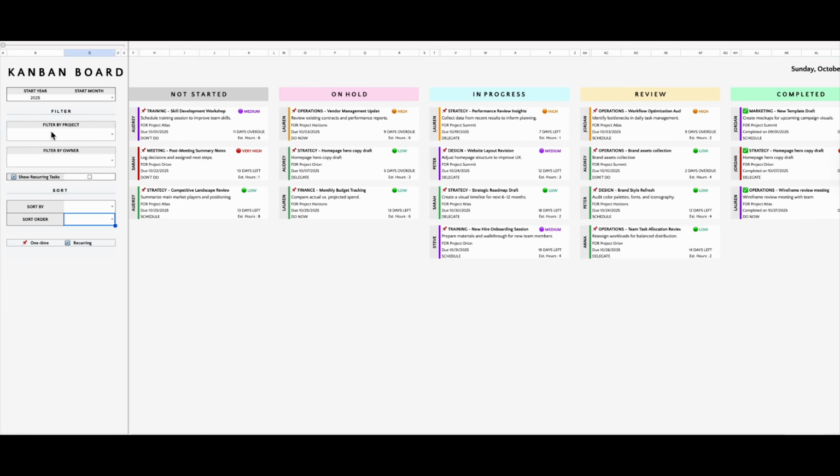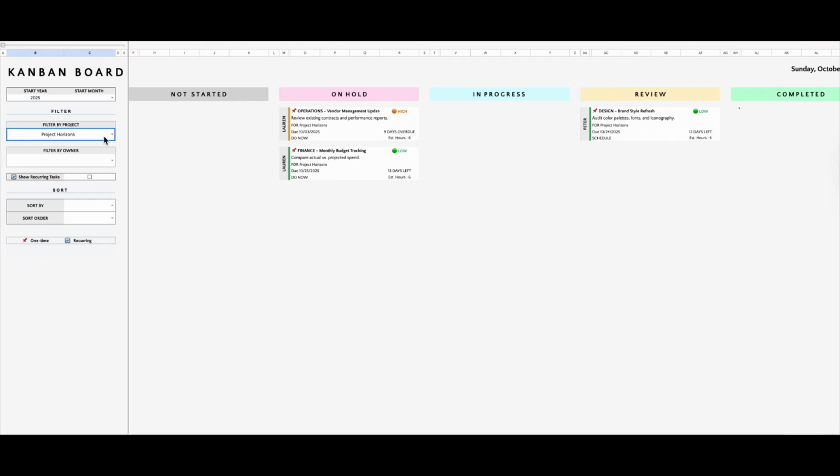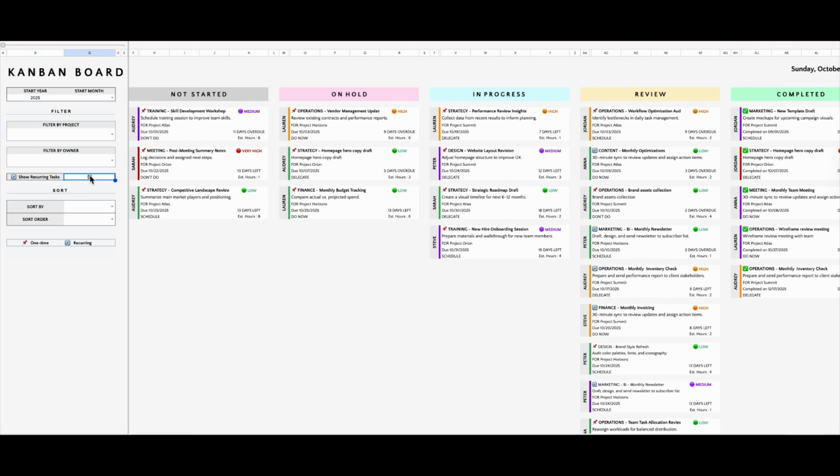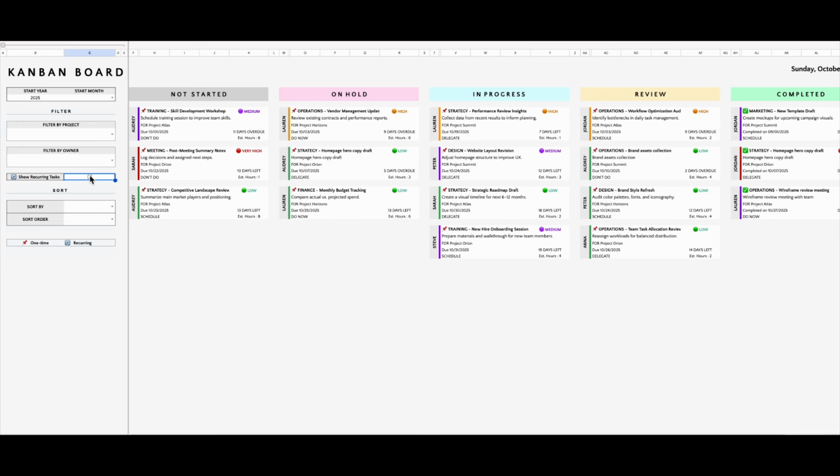By default, overdue tasks appear first, so you always know what's critical. See tasks by description, owner, priority level, and countdown days, keeping your focus on what's still left to do. Instantly spot what's overdue, on hold, or completed early. You can use the control panel on the left too.